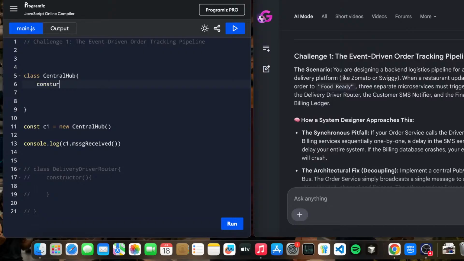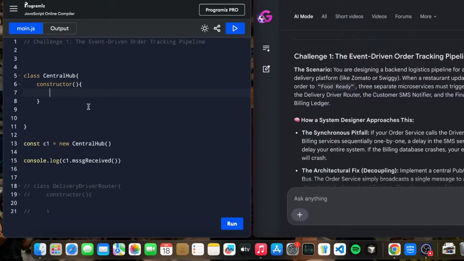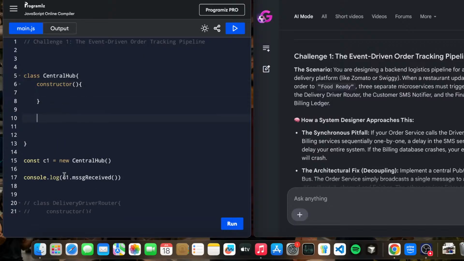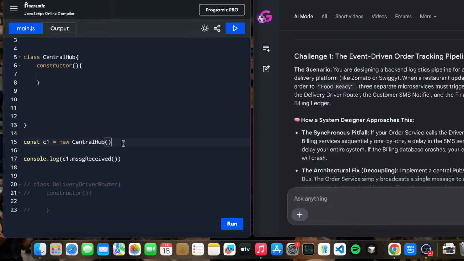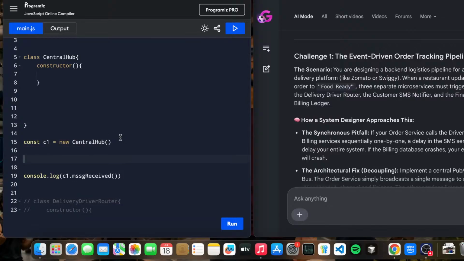By default, we have a constructor here. We have to pass a message received. When the central hub tries to send a message, how will it be sending it?